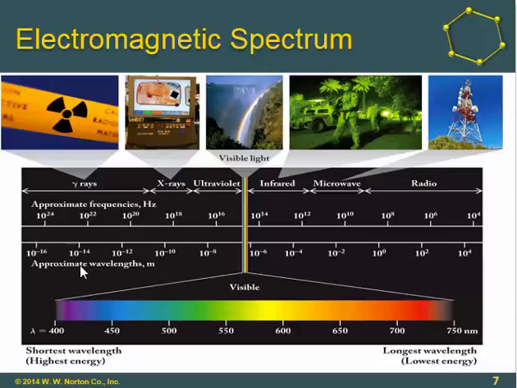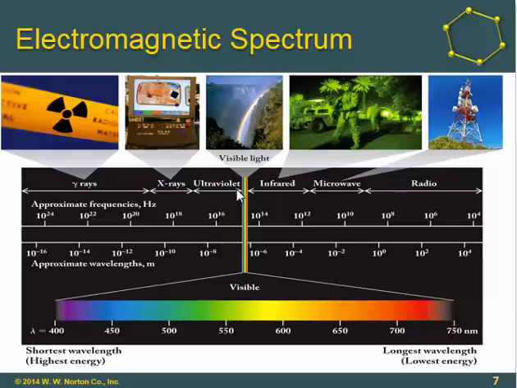Most electromagnetic spectrums have both wavelength and frequency data, and we can see clearly on this graphic that as wavelength increases from left to right, our frequency decreases, and that's what we would expect since we know wavelength and frequency are inversely proportional. I want to point out down here we have the visible region of the electromagnetic spectrum sort of exaggerated here, and we do that because most electromagnetic radiation is invisible.